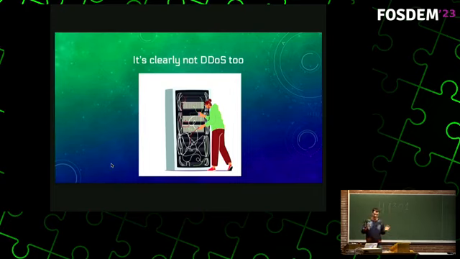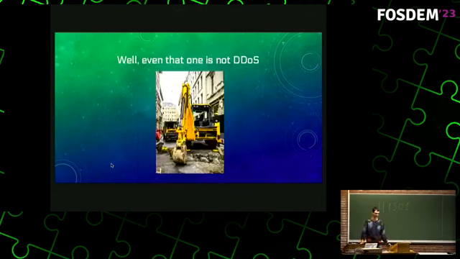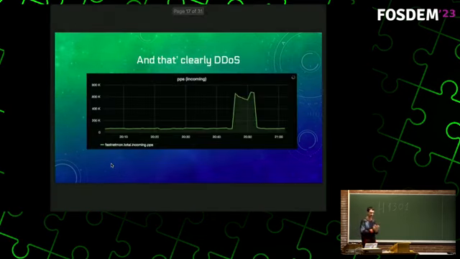Okay, we covered most of the sources which can cause network downtime without actually being DDoS. And look, even this one is not DDoS. This one can cause havoc. It can bring down whole cities, countries, data centers, but it's still not DDoS. So how can we say for sure that this one is DDoS? Graphs. The only way to be 100% sure is graphs.